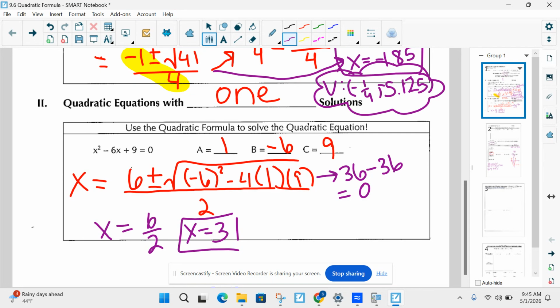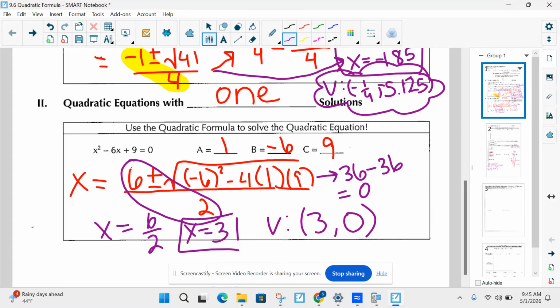So on the next page, actually, let's write down our vertex. Our vertex would be still this negative b over 2a part, which is 3, because the square root part cancels out. And what's the y-coordinate of the vertex? Emma? 0. And one way to think about that is because we got 3 by setting our y equal to 0. The other part is if you plug 3 in for x, you would get 9 minus 18 plus 9, which is 0. So if you're not sure, you can always just plug it back in to check.